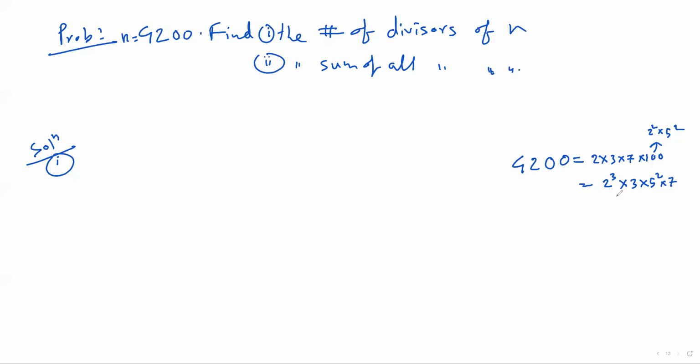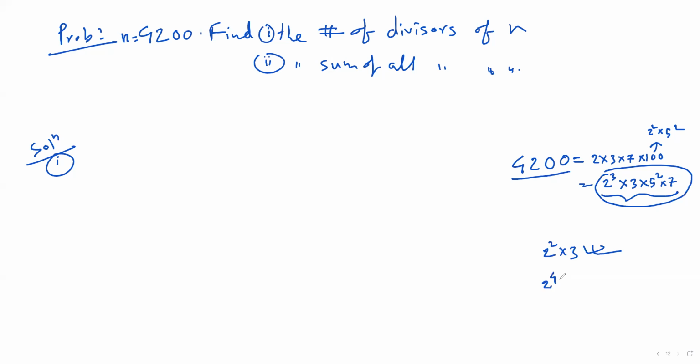Okay, we're done. So we did not find the number of divisors. We just factorized 4200. How many divisors should 4200 have? Well, write any divisors of 4200 by observing this format. If I say 2 squared times 3 is a divisor of 4200, all of you would agree because 2 squared divides 2 cubed, 3 divides 3. So this guy qualifies as a divisor of 4200.